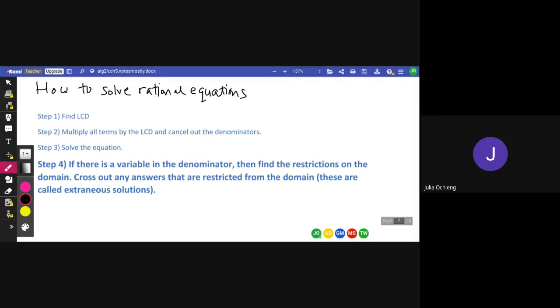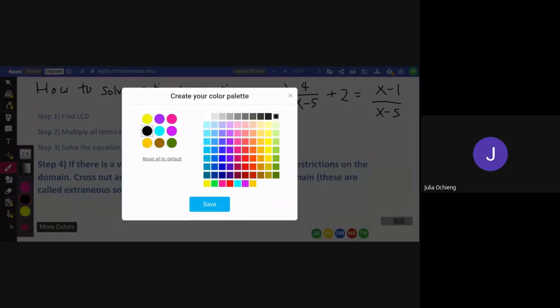So the example we're going to use is example 1: 4 over x minus 5 plus 2 equals x minus 1 over x minus 5. Let's write that a little neater. Couple things to keep in mind. Remember that fraction bars are actually grouping symbols, meaning that anytime you have a fraction bar, there's automatically parentheses around any adding or subtracting in the numerator and the denominator. So there are invisible parentheses here. And I'm just going to make them visible, and I'll even do it in a different color to notate that I added them. They weren't there originally.